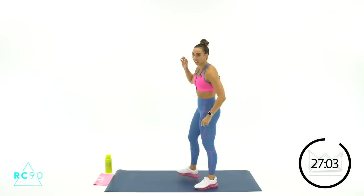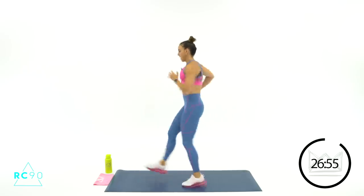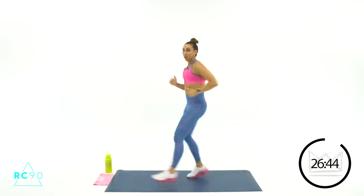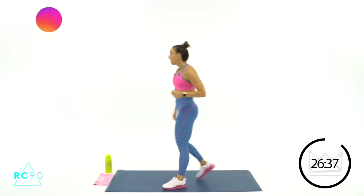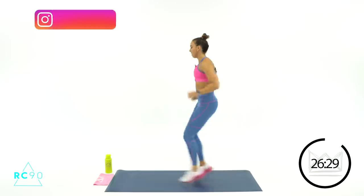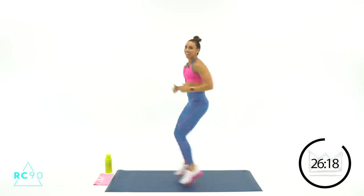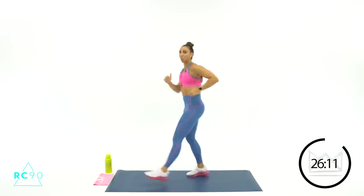Big deep breath. 4-3-2-1, let's go. 1-2, 1-2 — tight core, fast feet, work your arms. Come on, 12 seconds. Tap, tap. Rest, and one more time — then we're moving on to some core. When you're done here, have a seat. Last round, 3-2 — soccer taps, let's go. Up, up, up — knees are bent, core is tight, arms are pumping. 3-2-1. Have a seat.